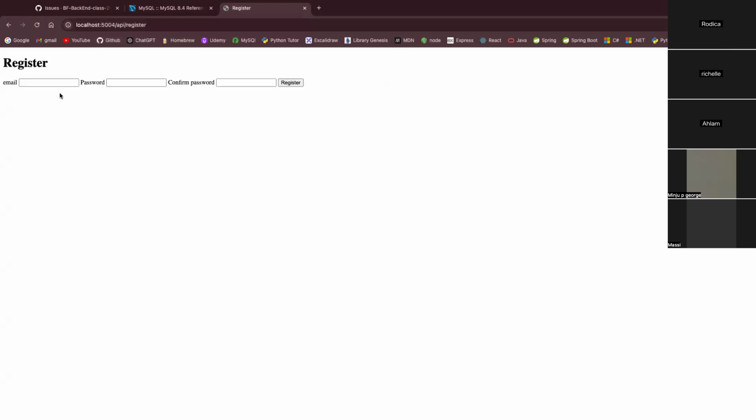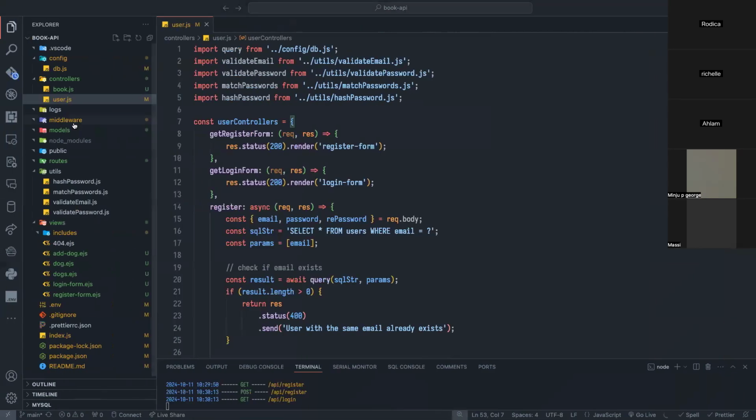As you can see now, I have my form, which has an email, password, and a repassword. If I try to add a new user here, I just add user 1234 exclamation mark, register, and I'm redirected to login. That means everything should be successful.